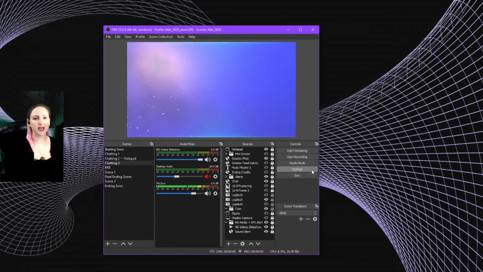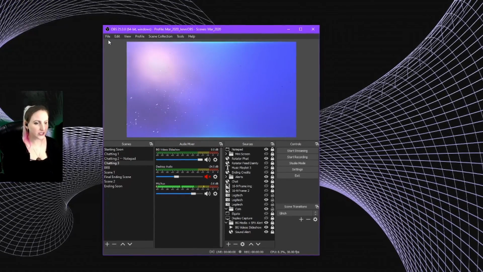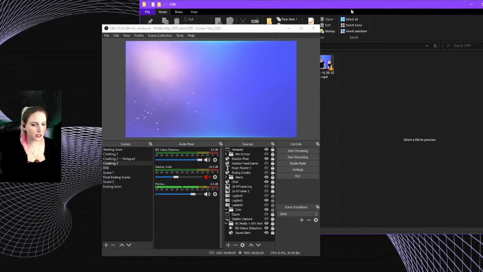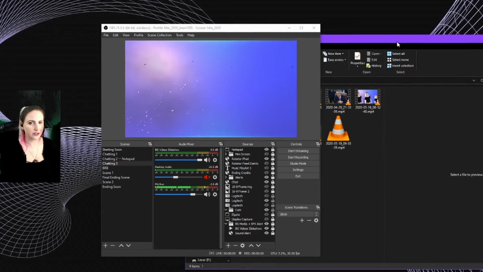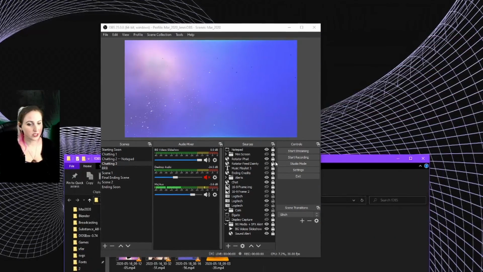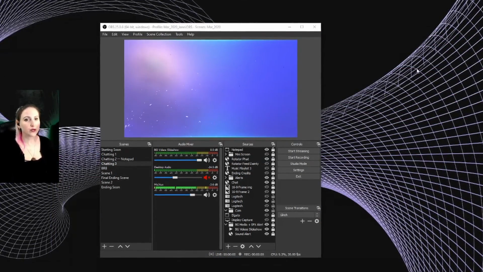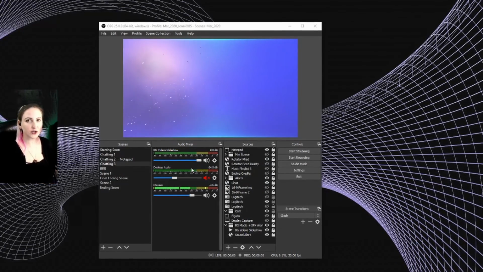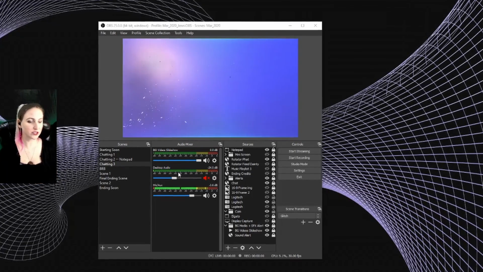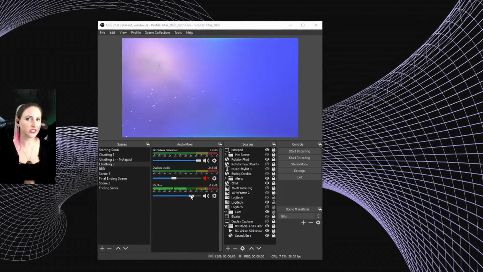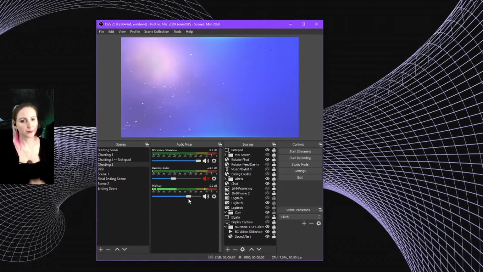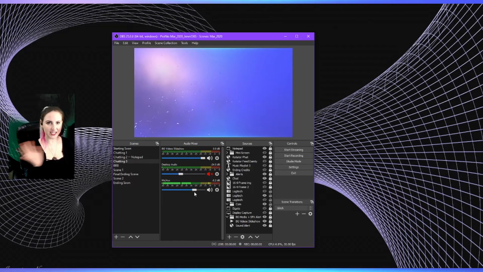Say you want to go ahead and get your previous recordings, just remember, go to File and then Show Recordings, and that's where you can find the folder that you set for your recordings, all right? So it's really that easy to record from your computer, and as long as you got all the settings correct, you should be able to record your desktop and or your microphone just the way you want and adjust those levels, no problem.